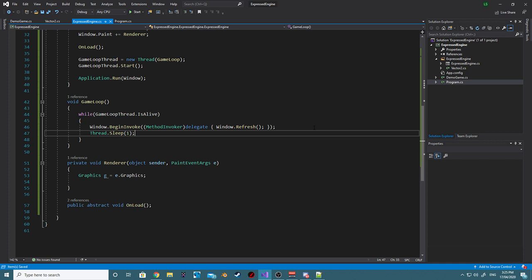Why we add this delay is because you do need to give Windows some kind of leeway when refreshing, because it does take time. So if we give it no delay and it constantly refreshes, it'll actually refresh on top of a refresh call, and then you will just get a frozen window. So you need to give a little bit of delay here.